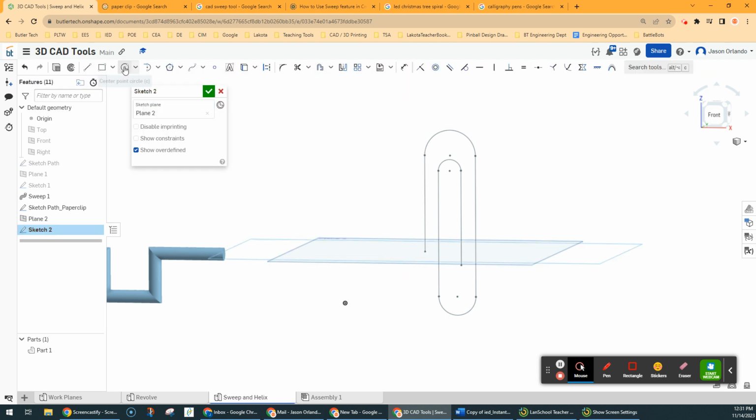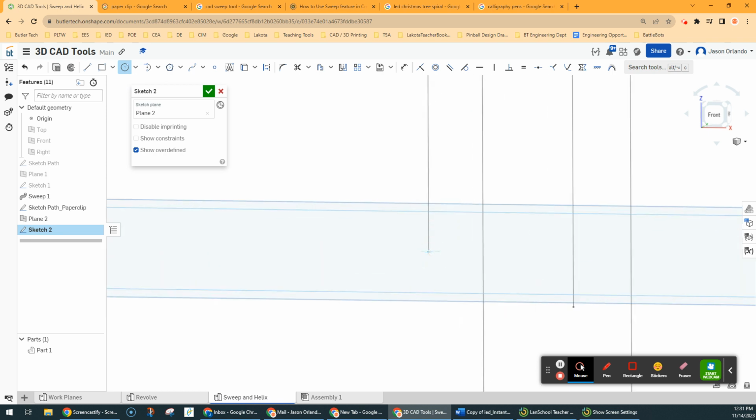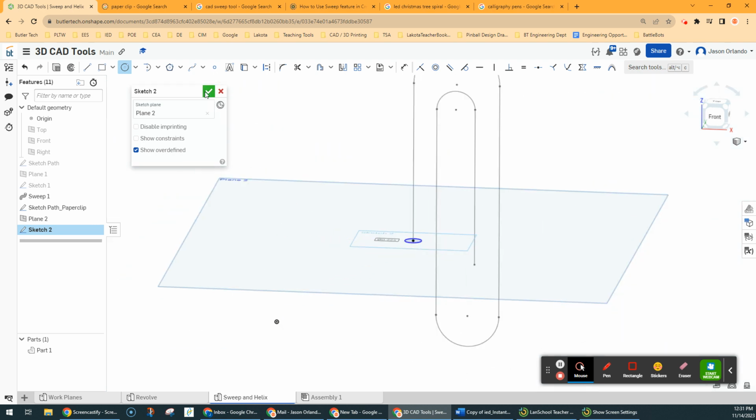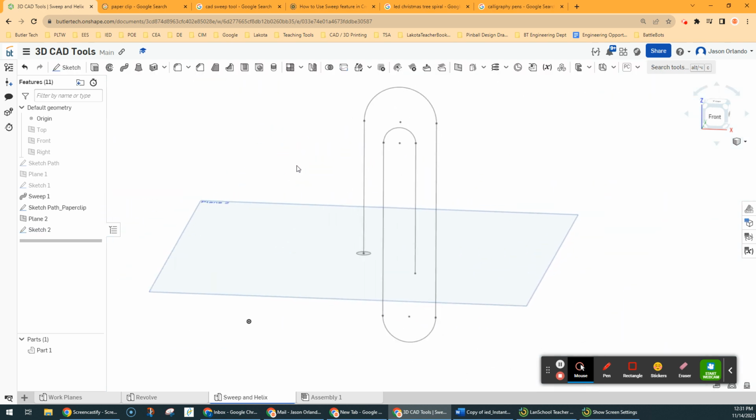Right? We put a plane there so I could sketch right there in space, and I will put a small circle. Now, I don't want that circle to be too big because I don't want it to kind of pass and intersect itself when it comes back on that next line. So I really want this radius to be less than half the distance over there. And I'm just eyeballing this, okay? Again, just illustrating the basics of the sweep tool. So you can see we made a path. We then made a plane and an endpoint. Plane, normal at endpoint of path for the paperclip. And then this is my profile.